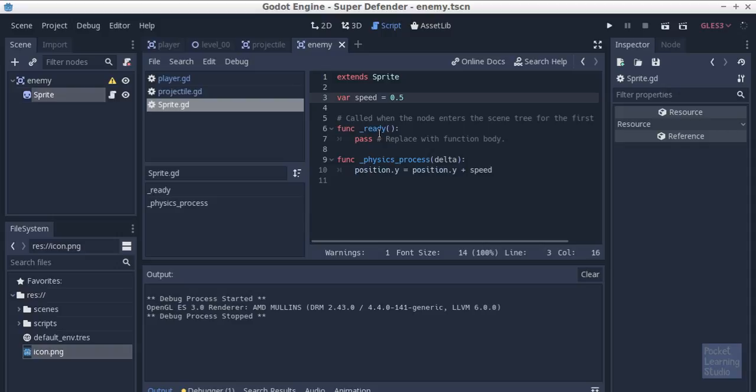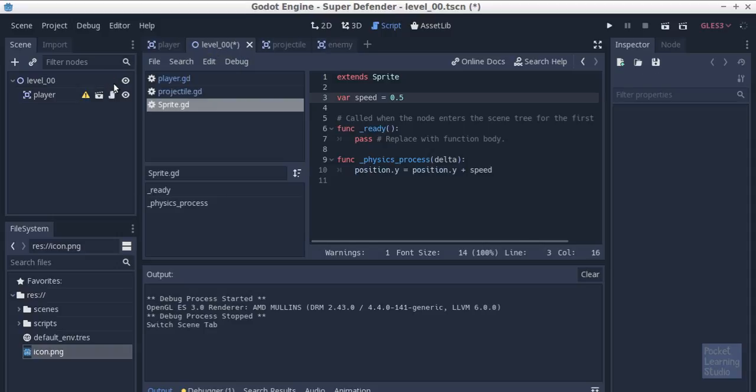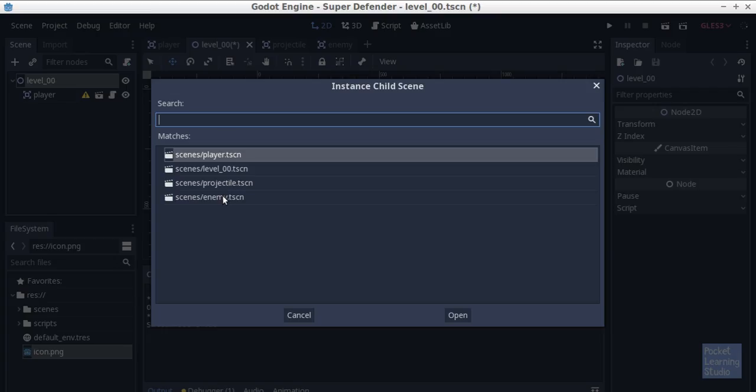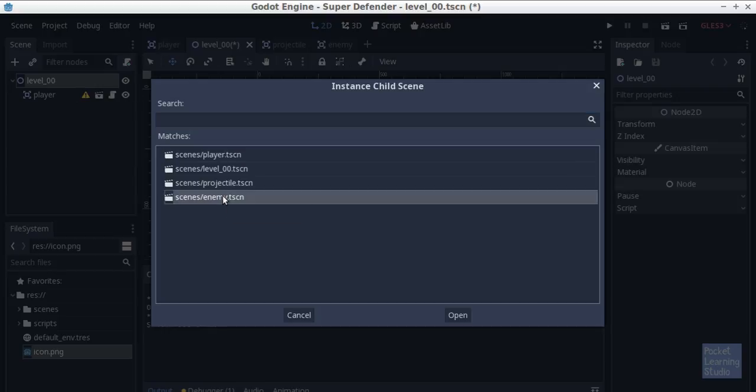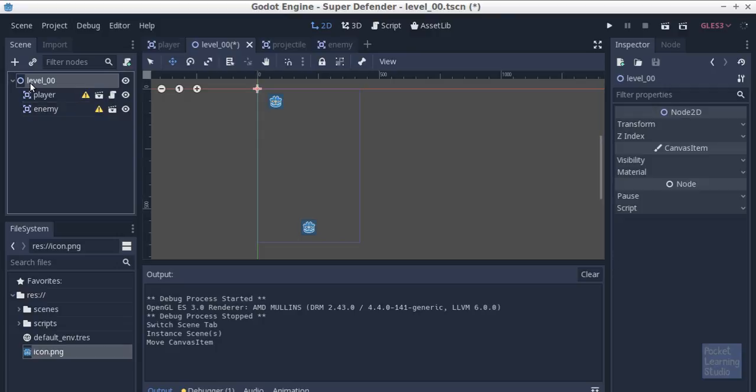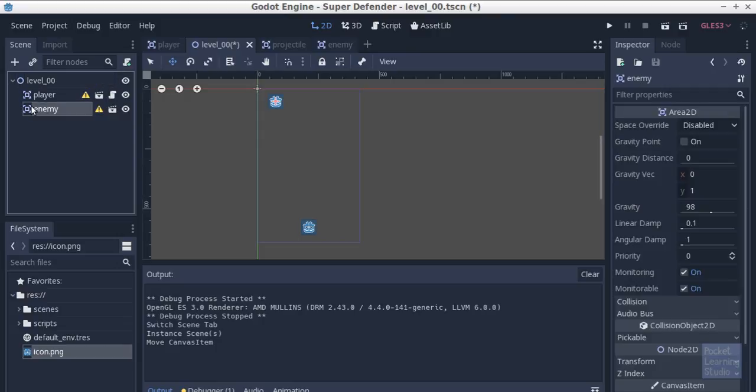But if we go to our level, how are we going to do this? Do we instance a whole bunch of enemies? So let's go enemy. We could put one there. Let's go back up there, because remember, if I was to instance another enemy, it would actually be an instance as a child of that enemy.